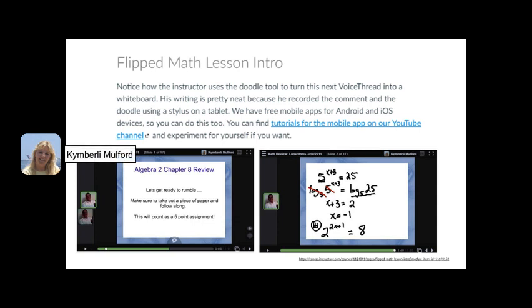This professor did pretty much the same thing, except he created one slide on the left that told the students what they were going to do, and then he created another slide on the right, which was simply a blank white PowerPoint slide. Then he used the mobile app on his tablet and a stylus to be able to write right on the mobile application in VoiceThread, and he accomplished the same thing without all the bells, whistles, software, cables, everything else. Pretty cool.